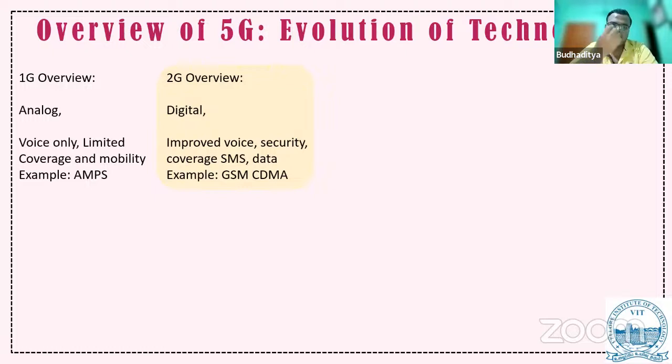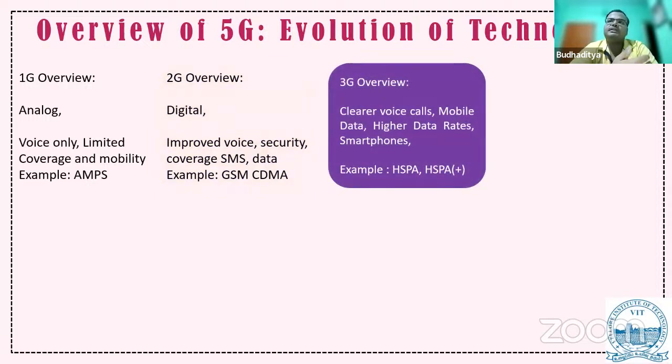And mostly the primary advantage of leading towards one of these evolutions was the improved voice quality and the addition of some securities. I'll come to the security aspect sometime later, as this is just the evolution of the technology, how it happened. And finally, when people started to believe that the data or the voice is fine, now we want to switch over to data.